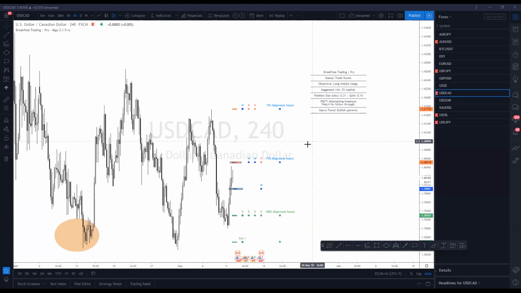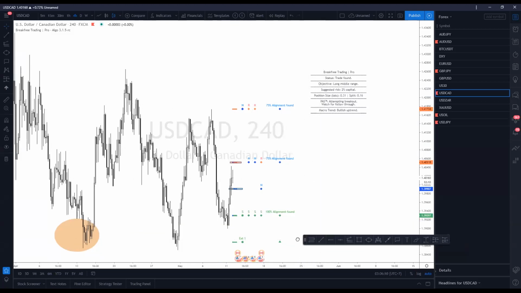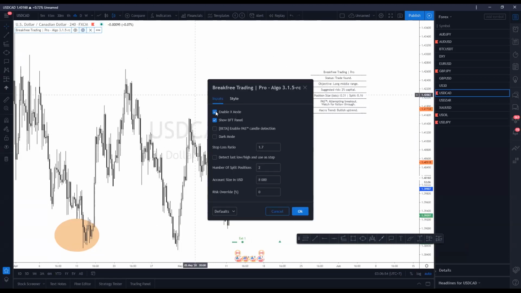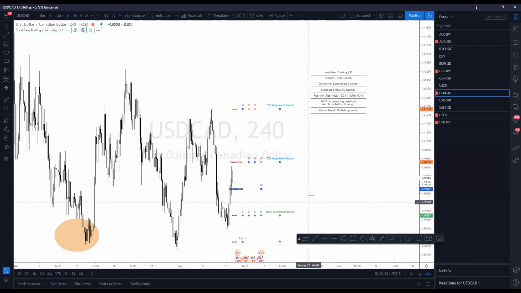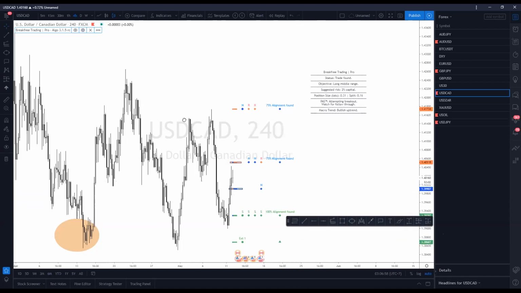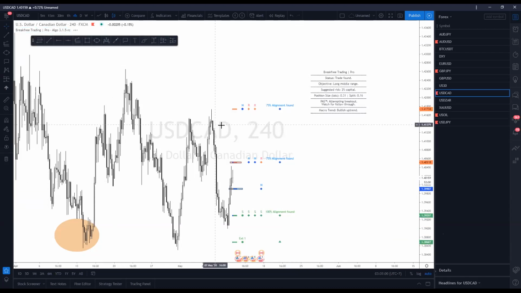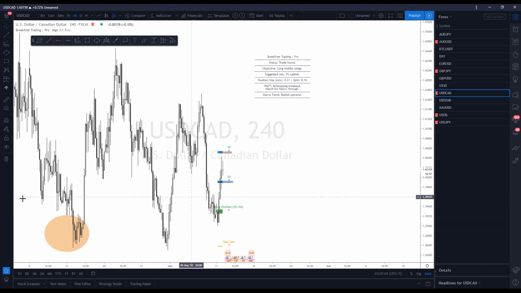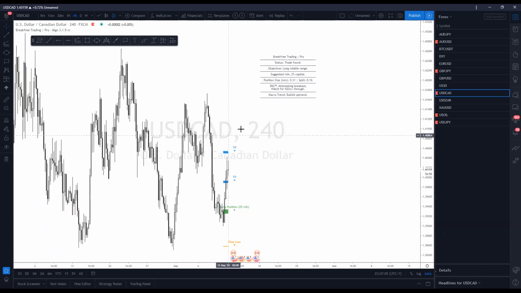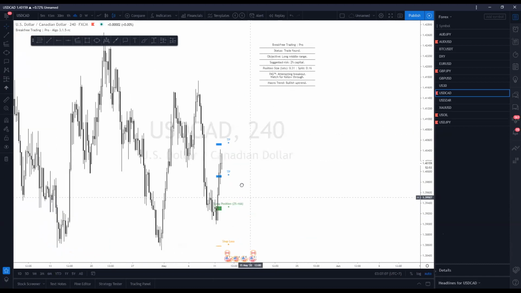Okay, so one common question I saw that came in was, where do we place the positions on those boxes? So what I'm going to do is disable my X mode and then show you how I do it, and then you guys can follow kind of the same steps. So I think there's one here. Let me delete everything that's on here. So there's a long position on USD CAD.